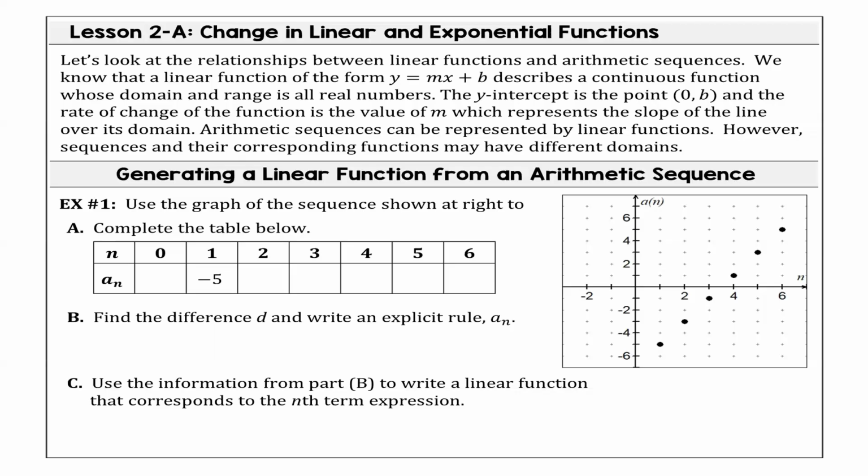All right, so starting off here, we have a table, and on the table, it tells us that we have 0. These are our n. So these are the terms that we're on, like the nth term. So term 0, term 1, term 2, term 3, term 4, term 5, term 6. Got it? All right. We know that our first term is -5. Because we know that our first term is -5, it wants us to create a pattern to represent this.